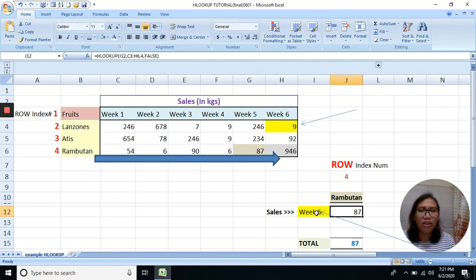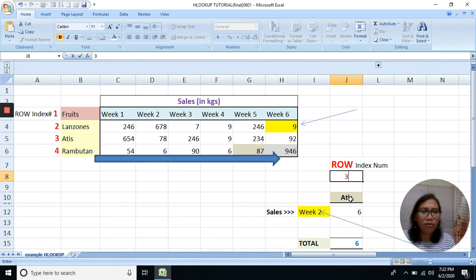Last example. We're looking for week 2 and our fruit Atis. Atis is row index number 3. So let's do the HLOOKUP.